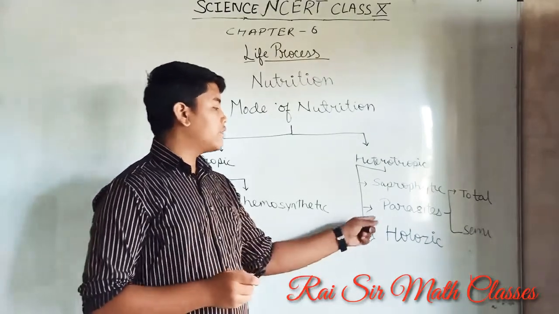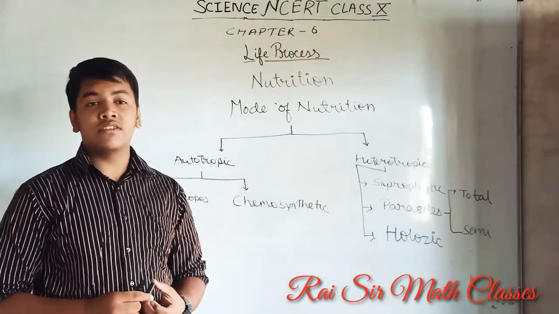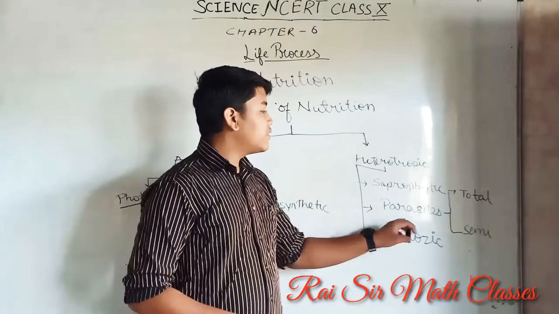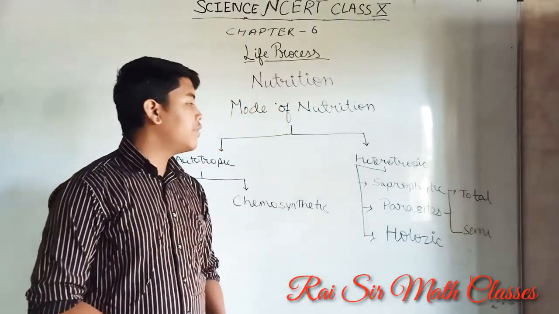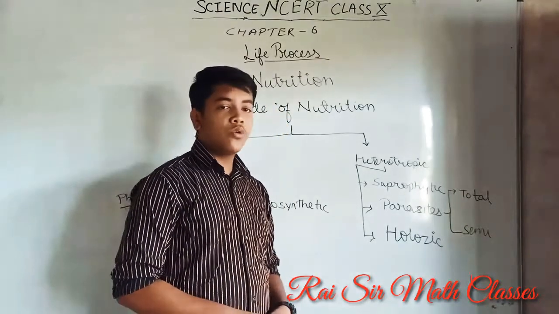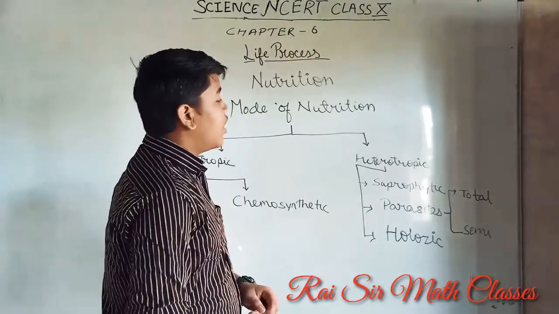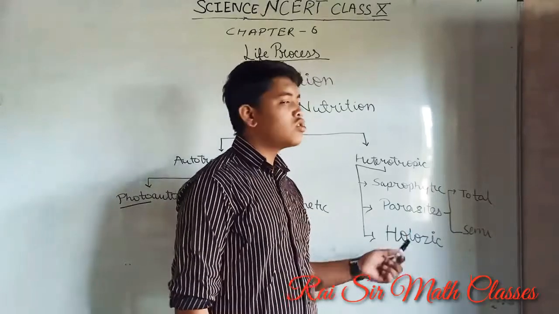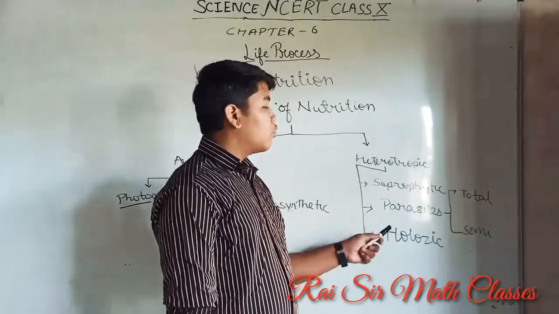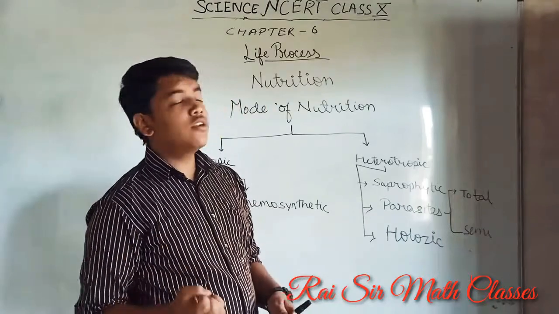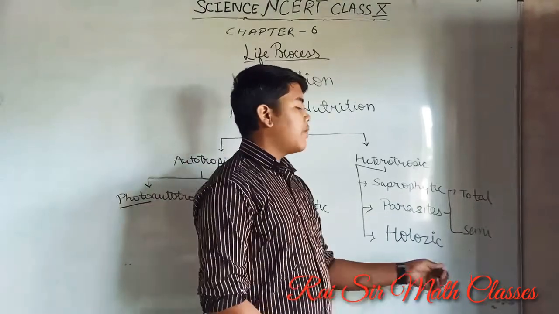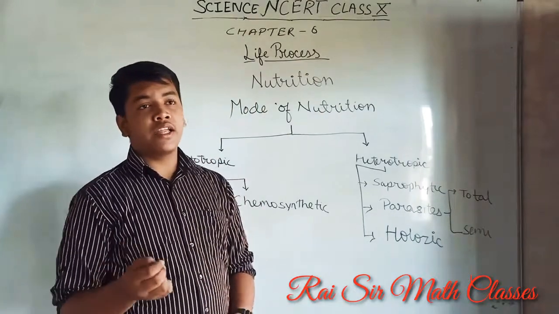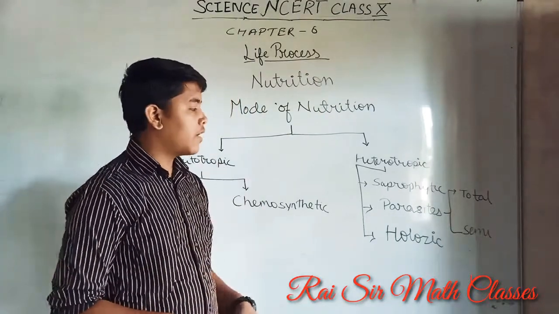Let's take an example: lichen, bacteria, viruses. In parasites, we are going to learn about total parasite and semi-parasite. Total parasites are totally dependent upon a host. Host means a dead, decaying plant or animal. Or semi-parasite. Semi-parasites are like bacteria and fungi. It is the category of bacteria and fungi.